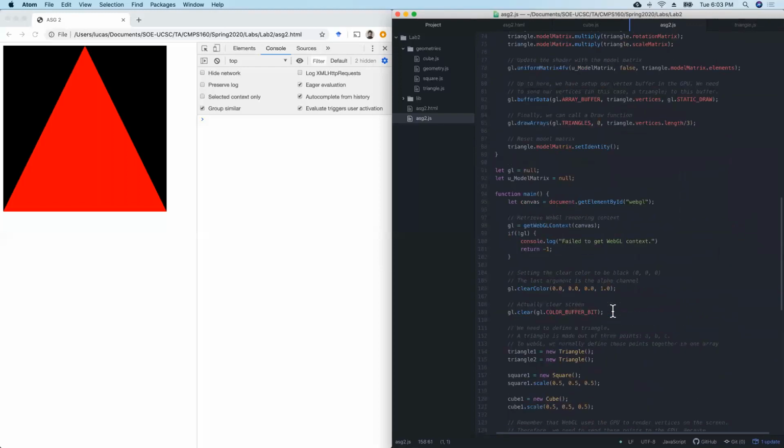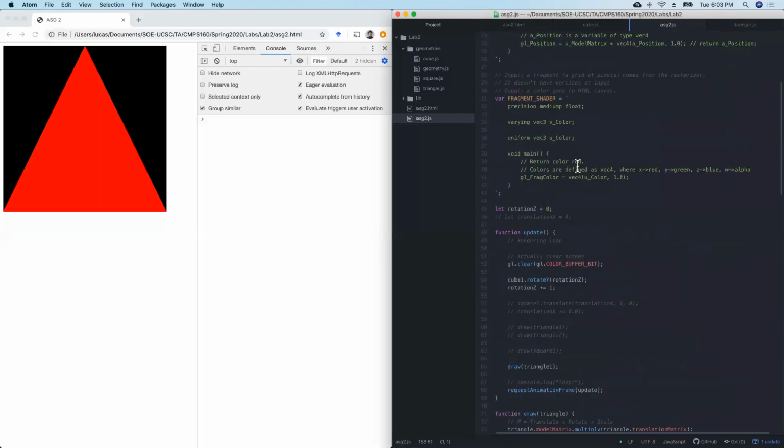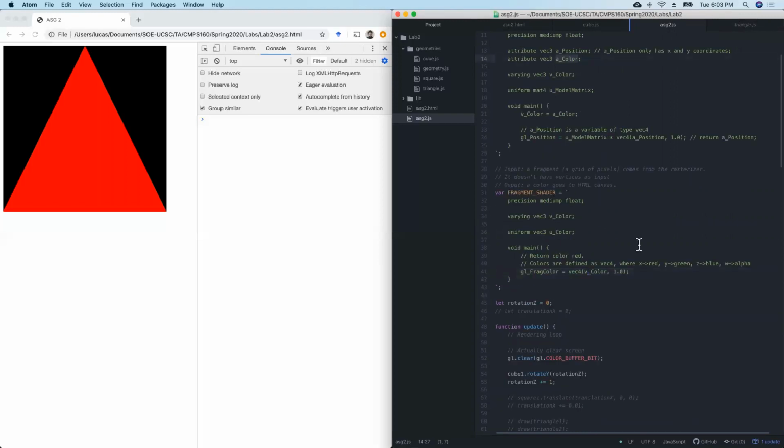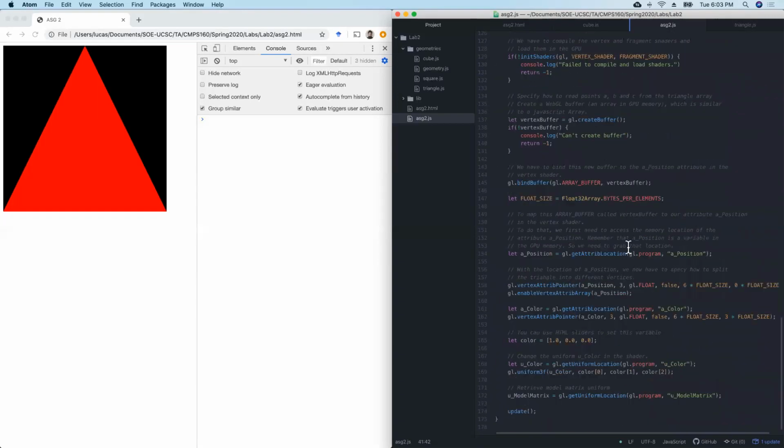So here, let me go back on the shader. Let me go back to vColor. Okay, because I want to read from the attribute here in color. And I think that's it. So let's recap. We have this extra attribute for color. This is redundant now. We don't need this, this is for the uniform. We actually don't need this anymore, but we're going to keep it here just to avoid any bugs.